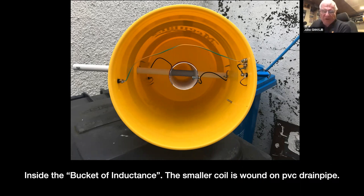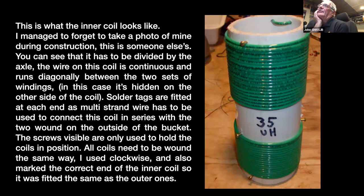But I do have a Mark II in production at the moment, but that's sitting at the side at the minute. It's an interesting band because it really only comes alive during the winter months. There's not an awful lot happening at the moment. And up here in the north of Scotland, it doesn't actually get dark at this time of year. So there's not really an awful lot to be heard. So I've put it on the back burner for a couple of months, and we'll get the new Mark II version up and ready for about September time when the band starts to come back again.